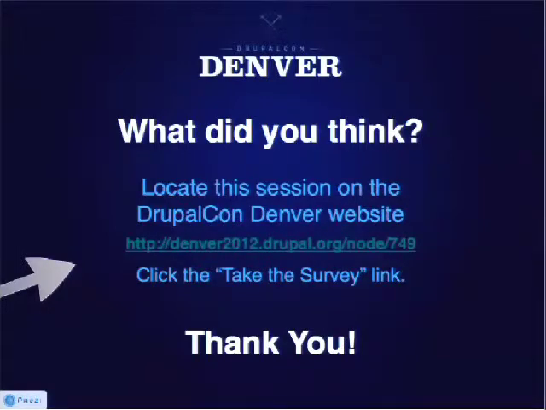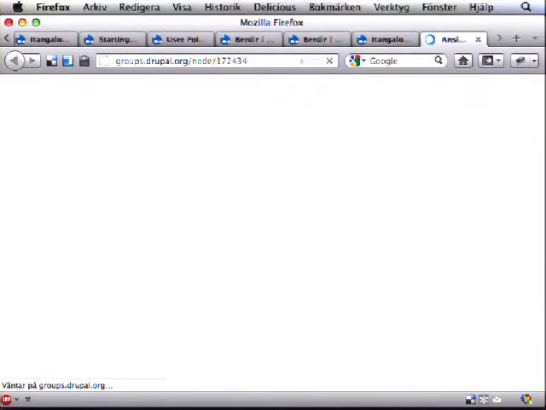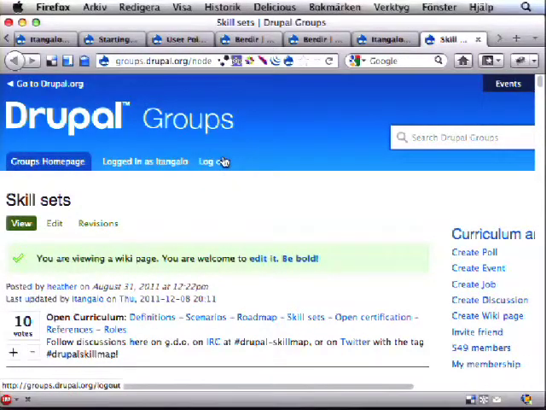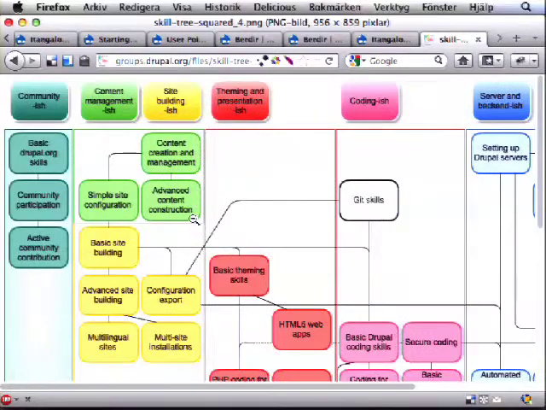What should you focus on when you want to learn Drupal? Oh, this is a really good question. I could show you a path for learning Drupal. Let's see, skill sets. We had a project I'm involved in working with something called skill sets. Let's see if I can have this one shown. This is some kind of skill and level up map for using Drupal. There are different kinds of skills you can have depending on what kind of Drupal work you want to do. But some things you always need to learn. Like you need to learn how to manage content on a Drupal site, regardless of what you want to do. Even if you're a project manager, a client contact or something, you need to know the basic stuff about Drupal because you interact with Drupal in one way or another.